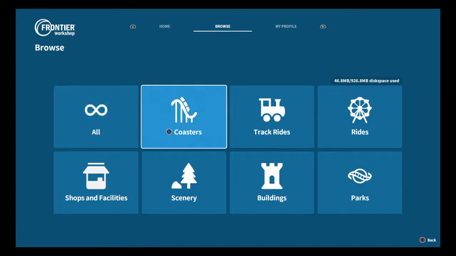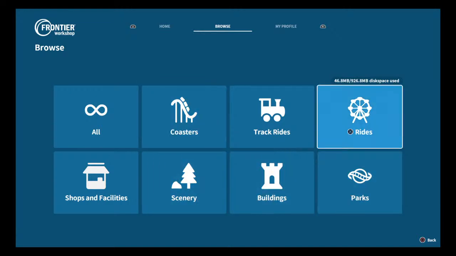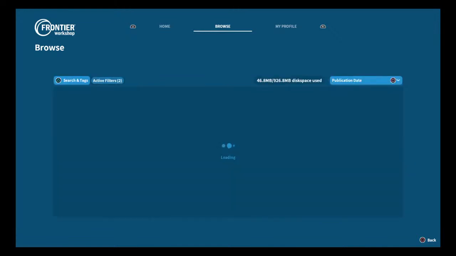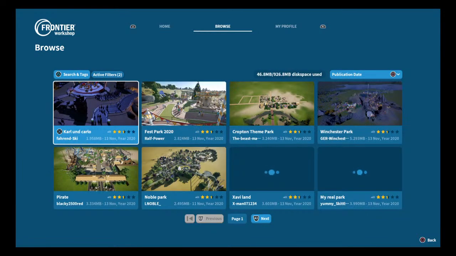Wow. You can browse everything, or what I was finding much easier was to dive into the various different sections here. So I was looking at the parks. As you can see, you've got up to 926 megabytes of storage space that you're allowed to download from the Frontier Workshop. I'm not really sure what that is. I think it's because when you download all of these things, it adds it to your menu of creations across the bottom, and it might kind of overpower it and clunk it.